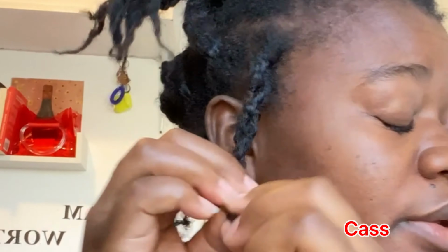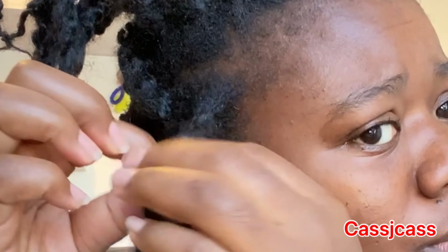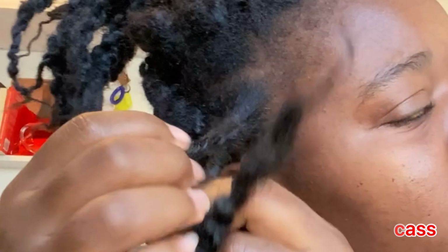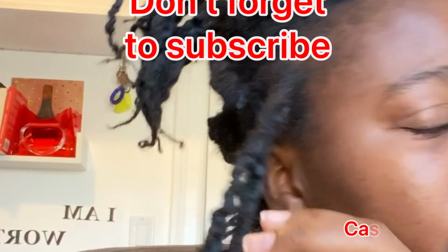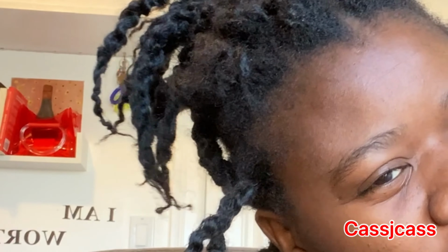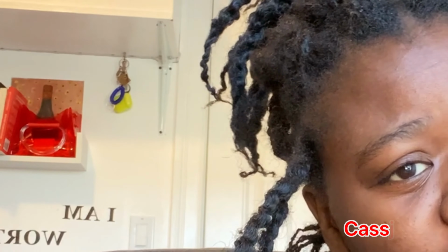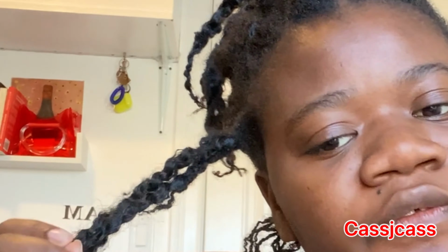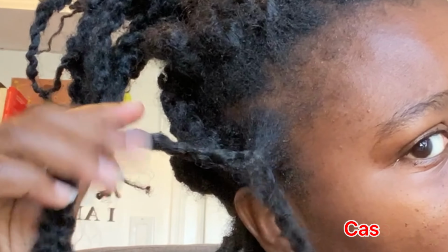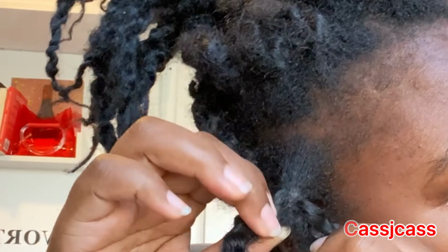Like for the hair itself, I don't care how it comes out, but when it gets to my hair, whew, that's something I had to be super careful, because I didn't want to take it out like you do with natural hair. Well, my hair is natural, but like regular hair, I would say. I didn't want to take it out like that just for me to be ripping off the twist that's under it. So I do have a lot of rubber bands in my hair, so I just cut them off because I'm like, I'm not dealing with all that.